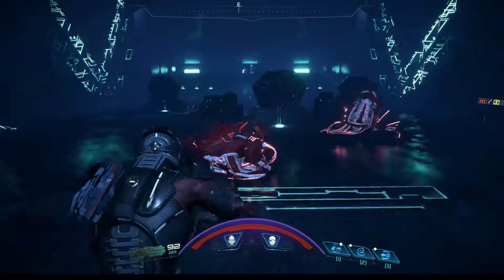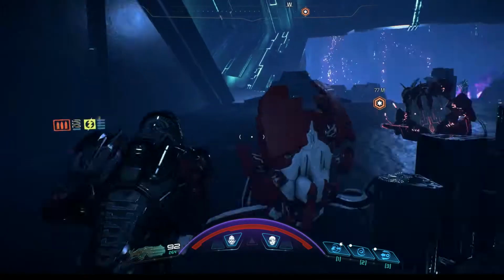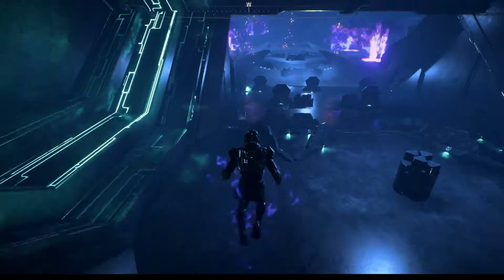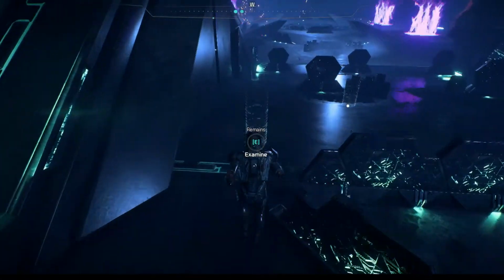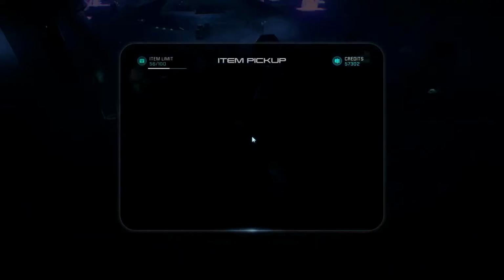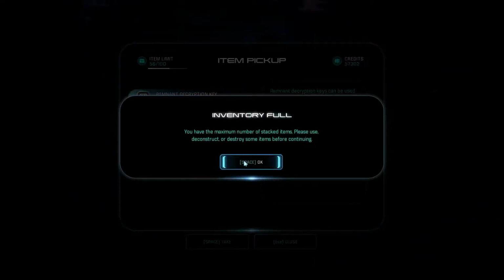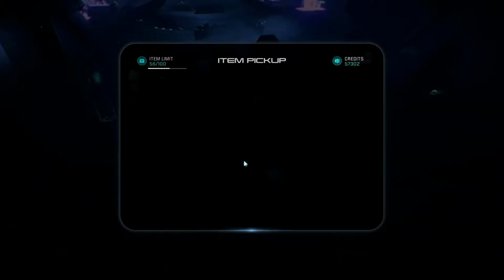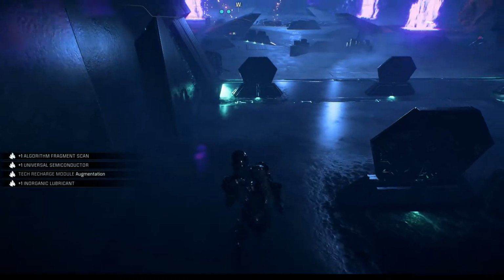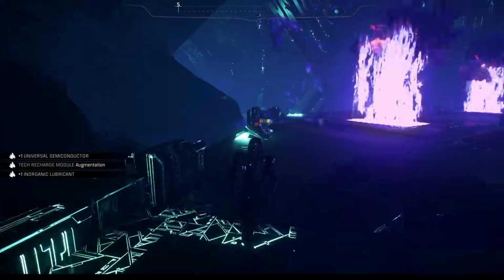Alright, lots of remains. I guess that's about all of them. Hesitant to put my gun away, but should be okay now. Stop saying that! Keep triggering my instincts. Inventory full? You have the maximum number of remnant decryption keys. Oh, okay. I guess you can only have 10 of those. Yeah, there are two remnants up here. Hopefully not big ones, though.